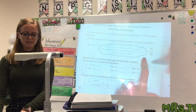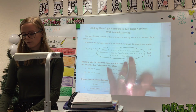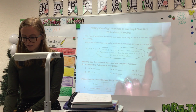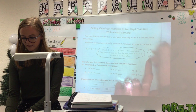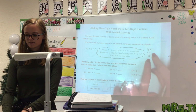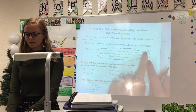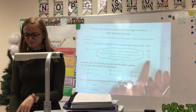So, if we're looking at this, 87 plus 5, what we would do if we were writing it out, okay, we go 7 plus 5, that's 12. Carry my 1, write my 2. Then 8 plus 1, that's 9. Okay, so 87 plus 5 is 92. That's what we do if we were writing it down. We carry. That's what it was talking about. We put the little 1 in the tens place.